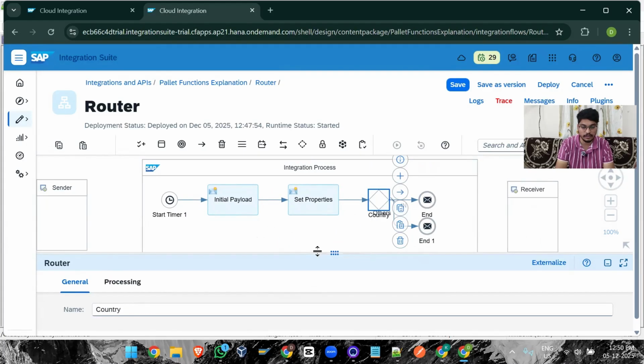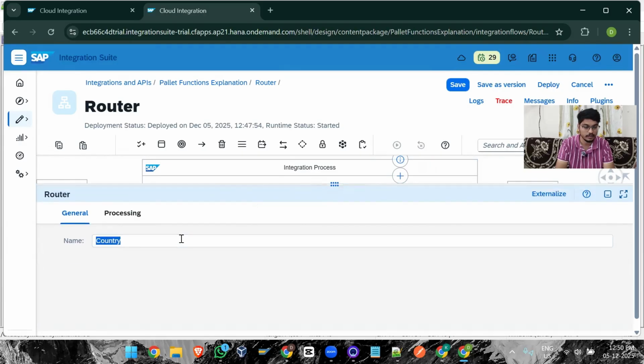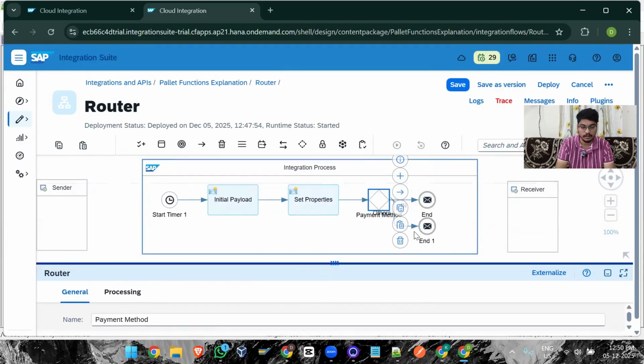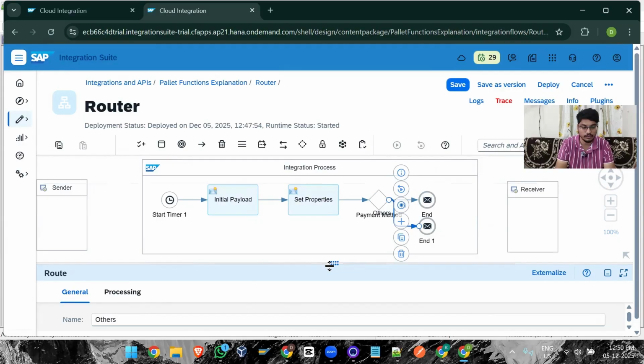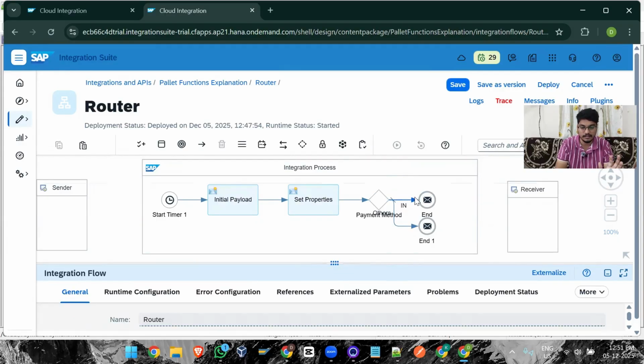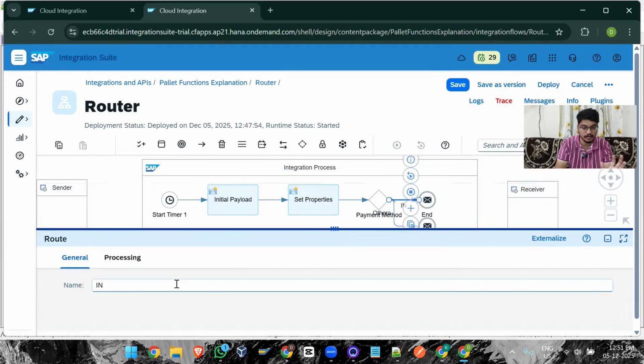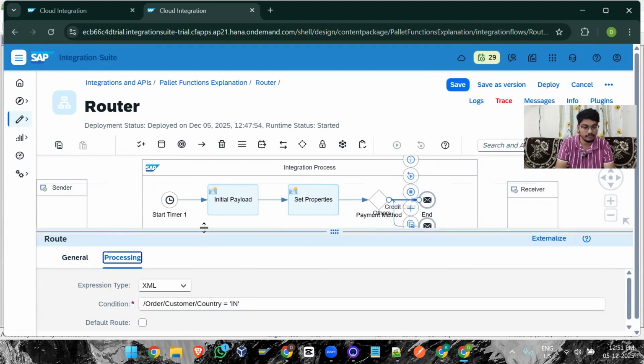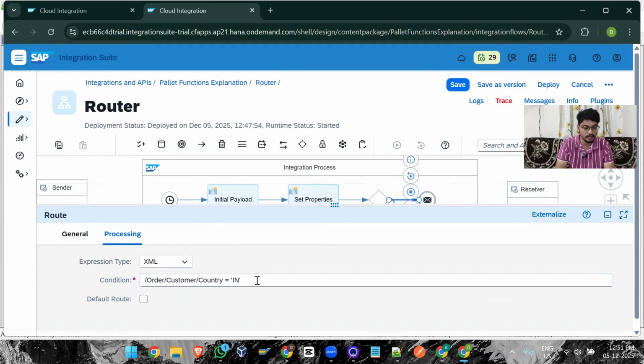So I'll rename this as payment method, and I will use the default route to others. I'll leave it as is, and in the second path, I'll say credit card, right? In the processing, we have to give the condition.